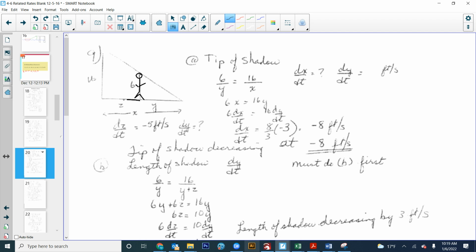Walking towards a street light. All right, street light is 16 feet above the ground. At what rate is the tip of the shadow moving? All right. Now, here's the challenging thing. Do you agree that there's the distance that the man is from the light post's base, there's the length of the man's shadow, and then there's the distance from the base of the light post out to the edge of the man's shadow, right? There's a lot of things going on here.